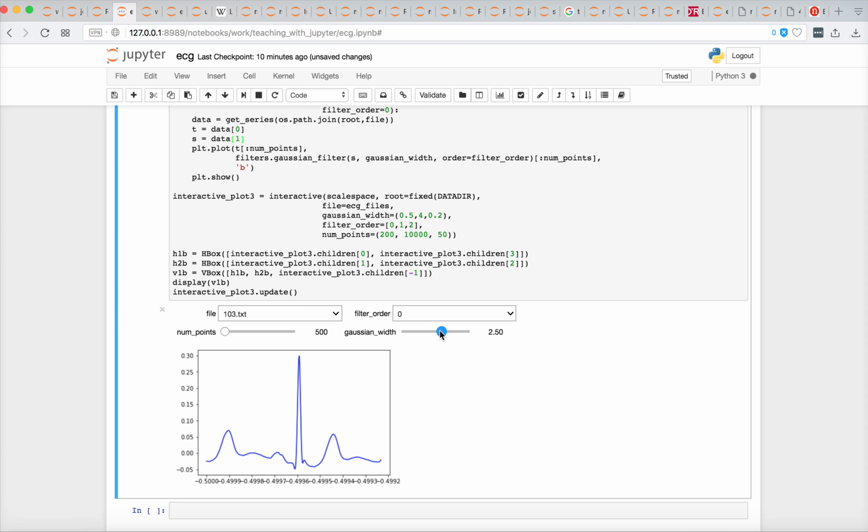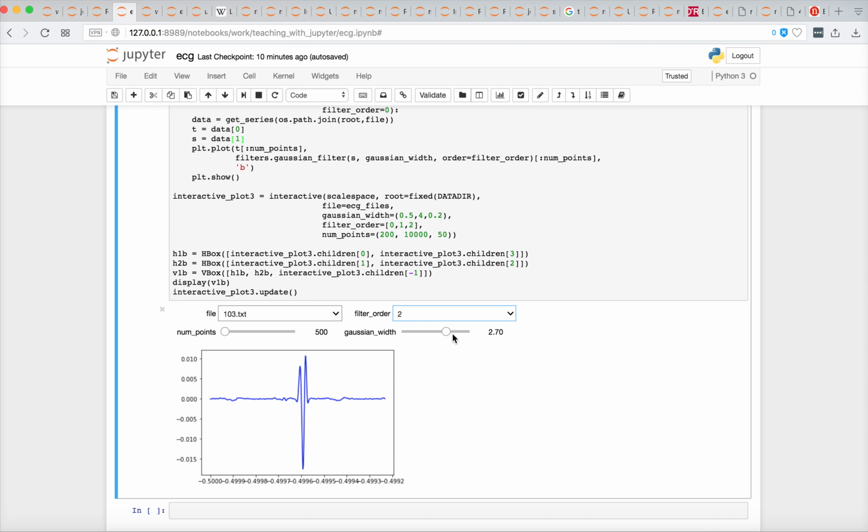So the wider our Gaussian, the more smoothing we have. They can also select the order of the Gaussian: either the original Gaussian, the first derivative, or the second derivative of the Gaussian, which we talked about in terms of detecting edges.